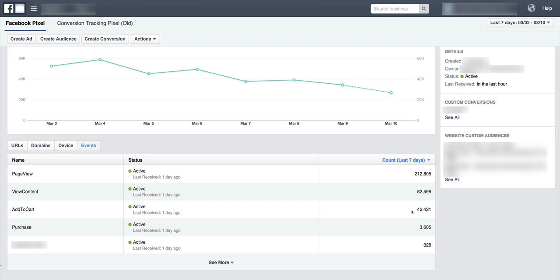All right, and the next one down is called the purchase events. Now, this is significantly lower. It's 3,600. But the quality of these 3,600 people far surpasses these 42,000 and these 82,000 people, because these 3,600 people are people that actually spent money. They made a purchase.